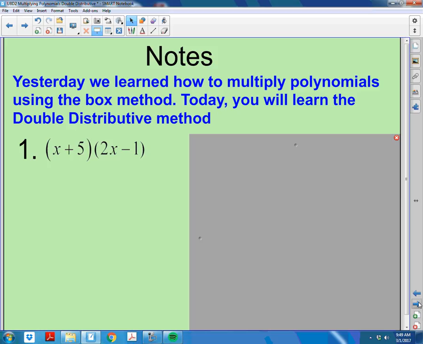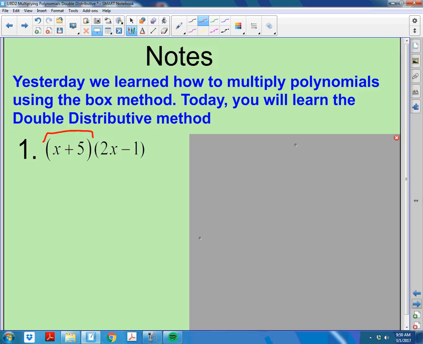So let me just kind of talk about what does it mean to distribute something? What does it mean to distribute something? Mathematically, what does that mean? Riley? Yeah, take a number and spread it out to other numbers using multiplication. Distributing a number mathematically means to take a number and to distribute it out to other numbers using multiplication. So double distribution does that very, very thing. Now, what do we have in the parentheses of the first one? What is that called?